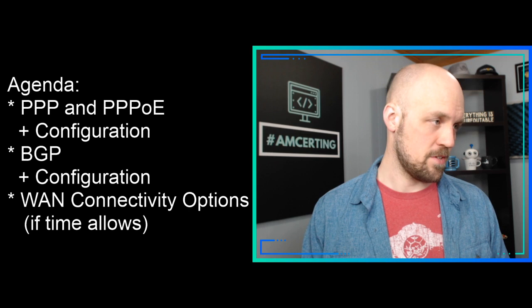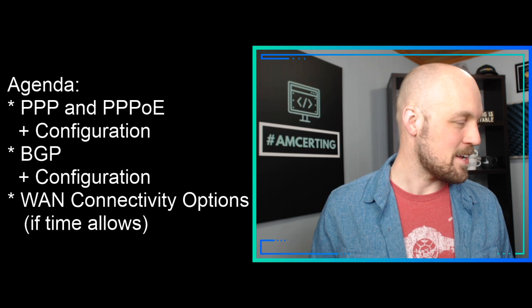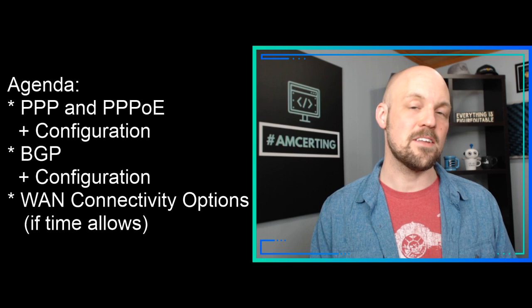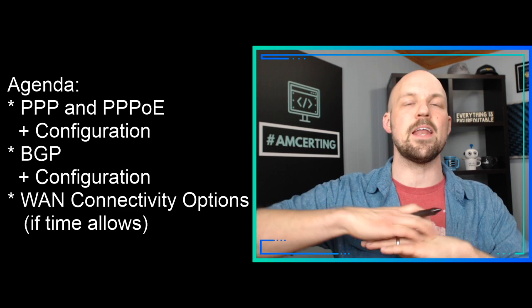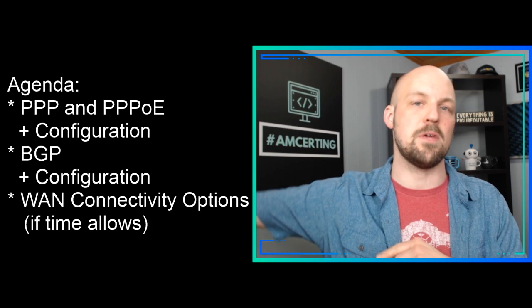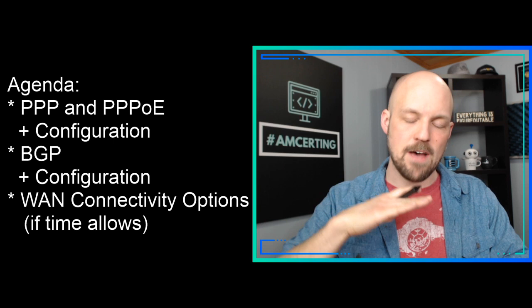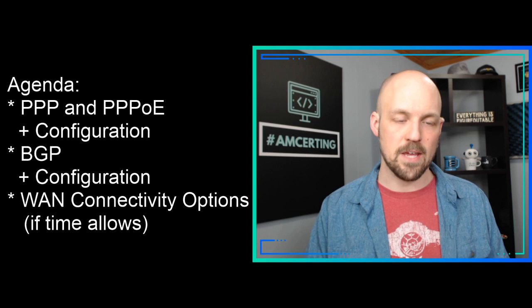All right, let's see here, what else we got? BGP, yes, we're going to configure BGP. Again, Cisco doesn't want us to know a lot about BGP for CCNA, but the purpose is that as we progress and go up that staircase, starting with CCNA and going to CCNP, whether you ever hit CCNP or CCIE level doesn't matter. It's just a foundational level of BGP. So we'll talk a little bit about what makes BGP special and do a little bit of configuration as well.